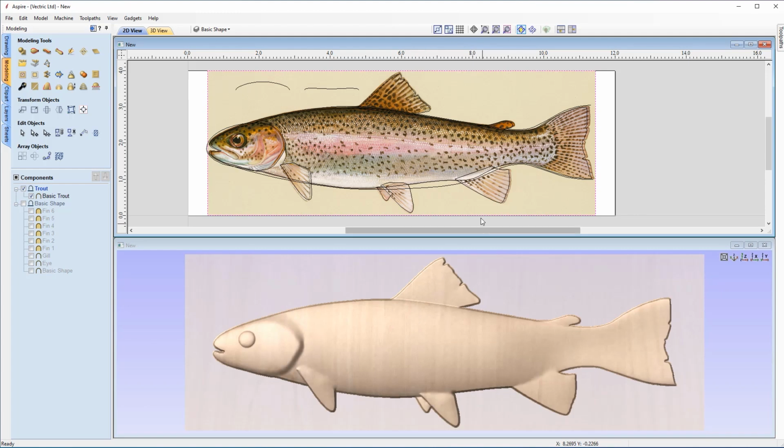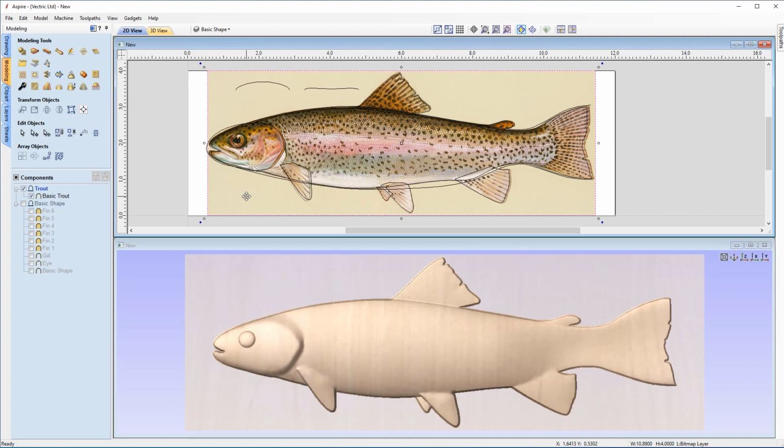So we could take a look at grabbing the bitmap image and overlaying it over the top, and then using the sculpting tools, we can manually trace all of that detail. But we could also look at using a really powerful feature within the software which would enable us to take this bitmap image and convert it into a relief model which can then be overlaid over the top of the existing components. So we'll have a look at the first of those two options here.